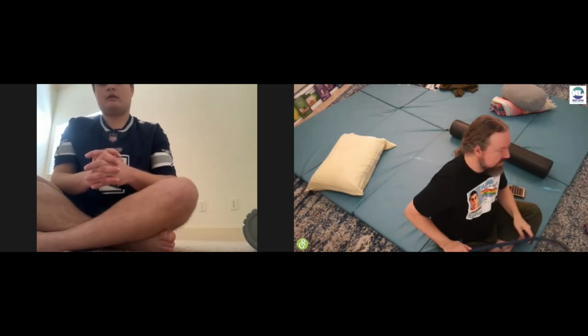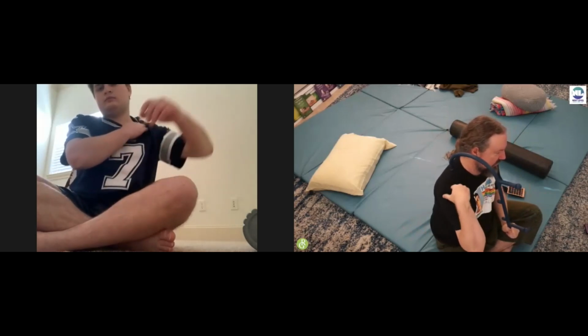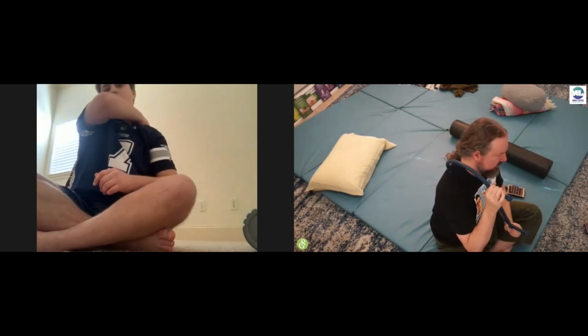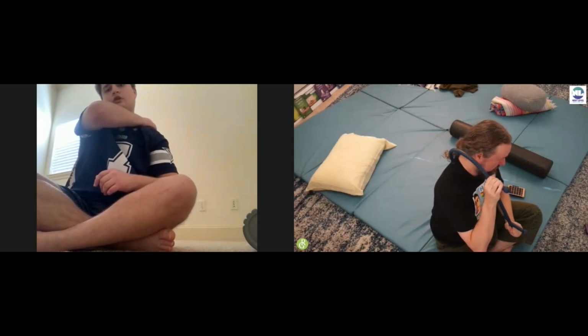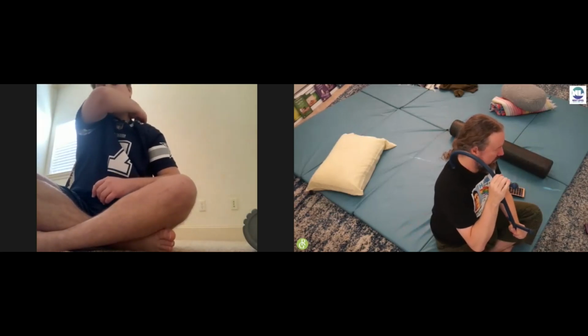The challenge is, if you came in and you used this and you pressed in there, is it going to make that shoulder thing go away for you at all? Where the traps are kind of closer to the neck, or if it's up on top?